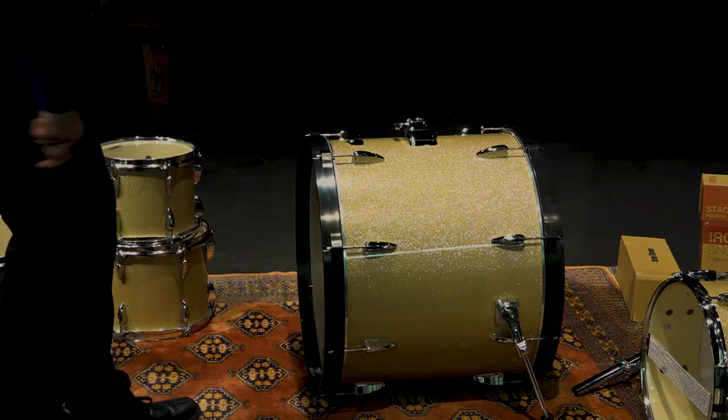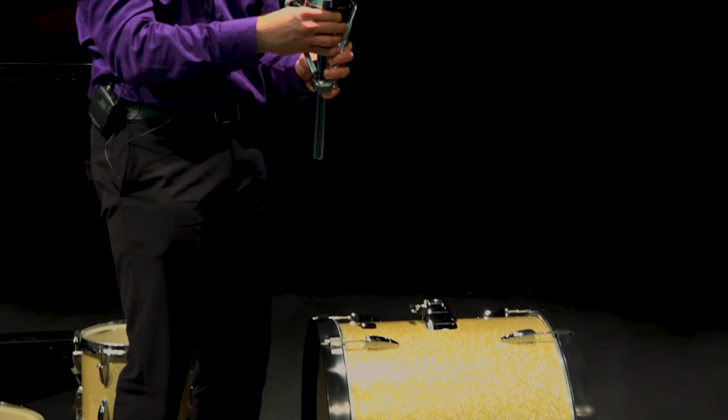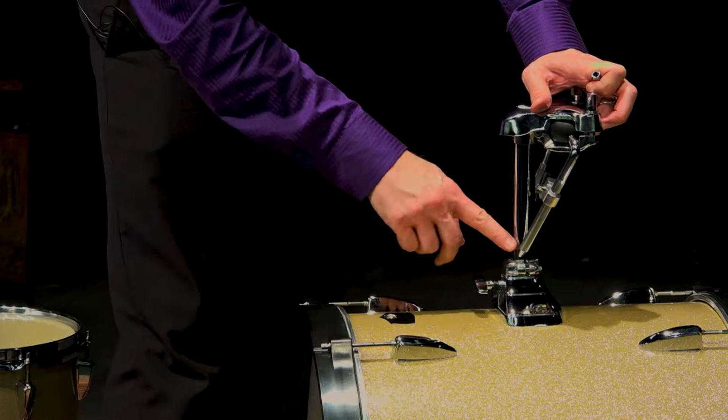Now, let's grab this tom-tom mounting arm. Now, in looking at this, it's a little bit confusing. What's the front side? What's the back side? You know, I'm not really sure. Let's just put this thing in there and see what happens. Now, you'll notice that there's a stop lock here. And what that does for you is it ensures that this particular mounting arm only goes in so far.